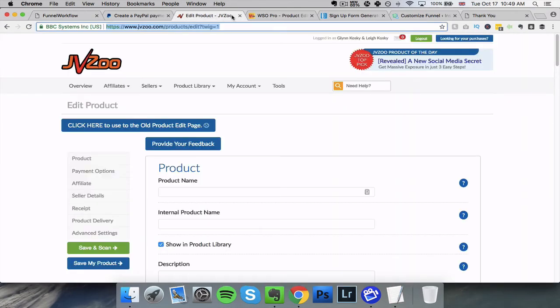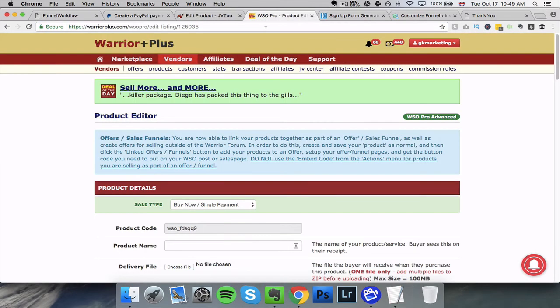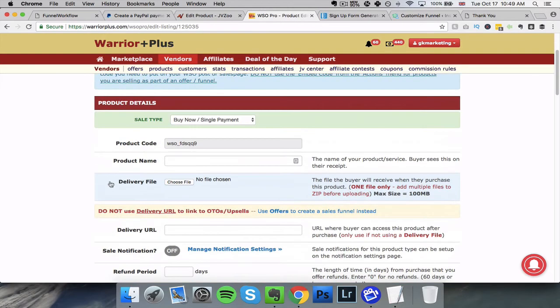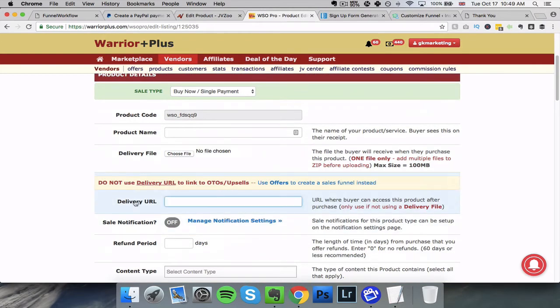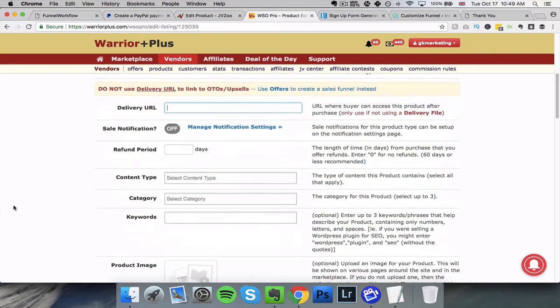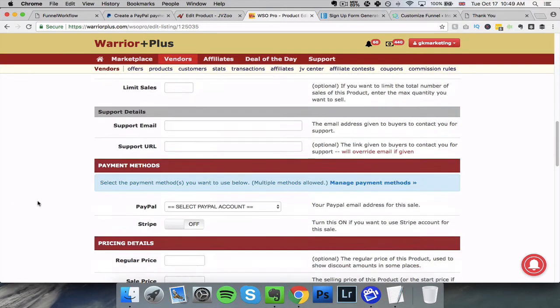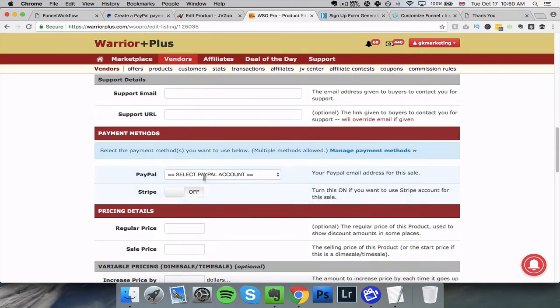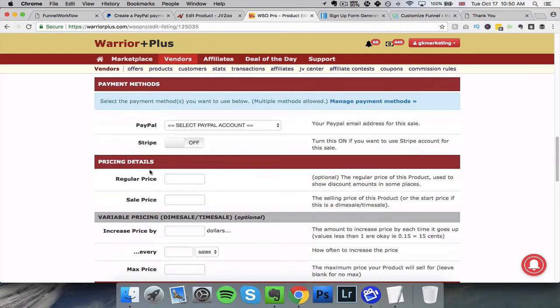So when we go to Warrior Plus and we create a product, we need to ensure that the download page is here under the delivery URL. Okay, the delivery URL needs to be going here, so that's where the buyer can access the product after purchase. Likewise, we need to ensure that we have a PayPal account connected so that we can actually process the payment.